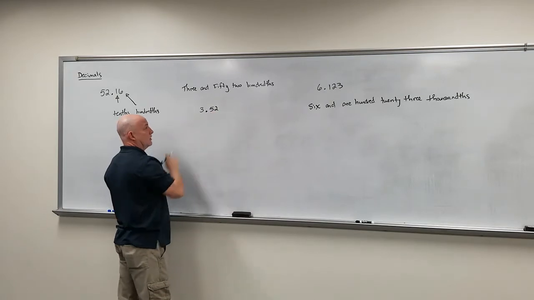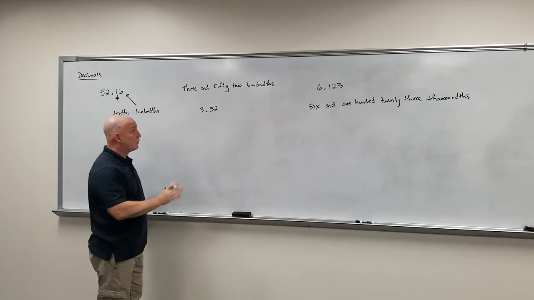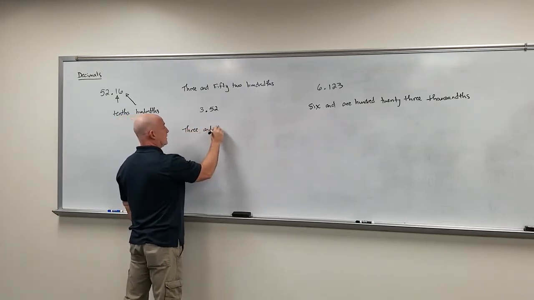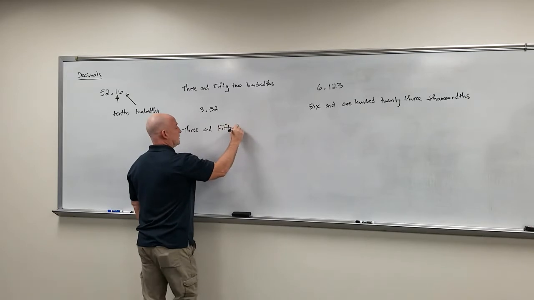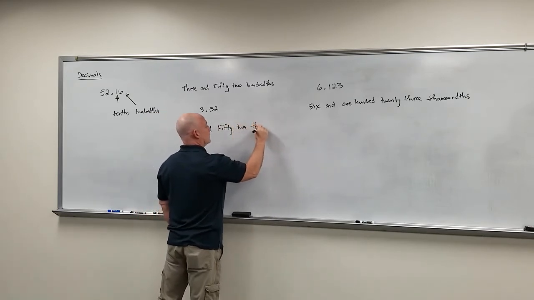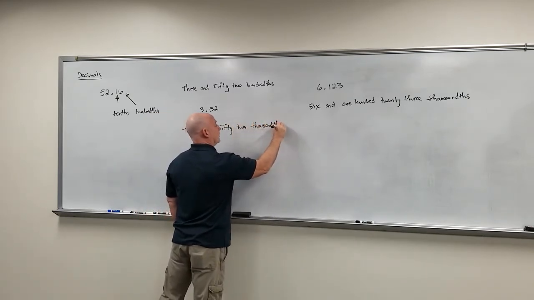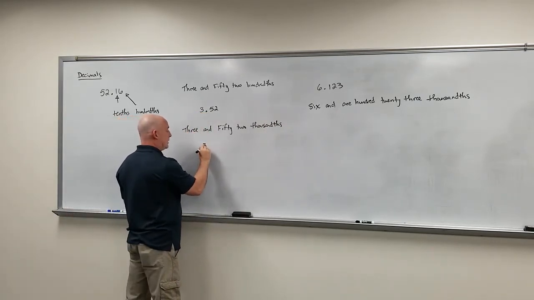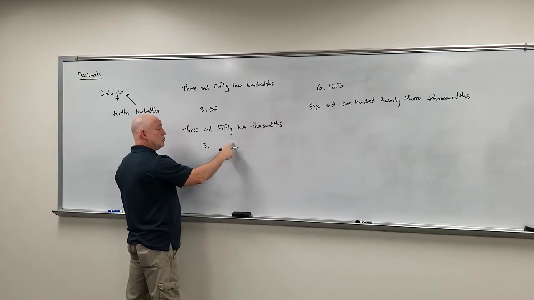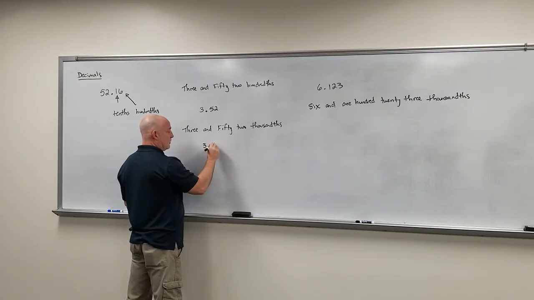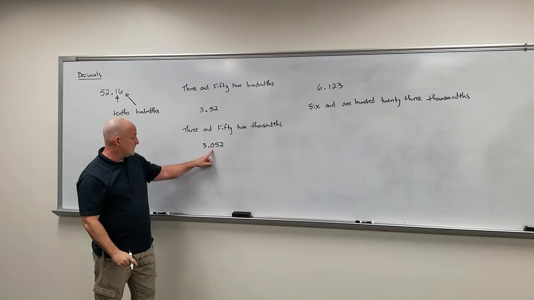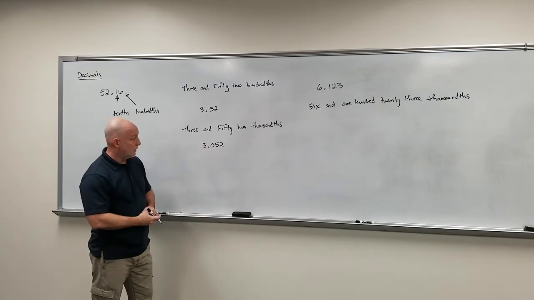So it's tenths and hundredths. Now this is going to be a little bit tricky if we were just to change this just a little bit. If I were to say 3 and 52 thousandths, well, it's almost the exact same thing. We'd still have our 3, and we'd have a 52, but the 2 has to be in the thousandths place. So that has to be in the third place, so we have to add a 0 in here. That way the 2 ends up in the tenths, hundredths, thousandths place.